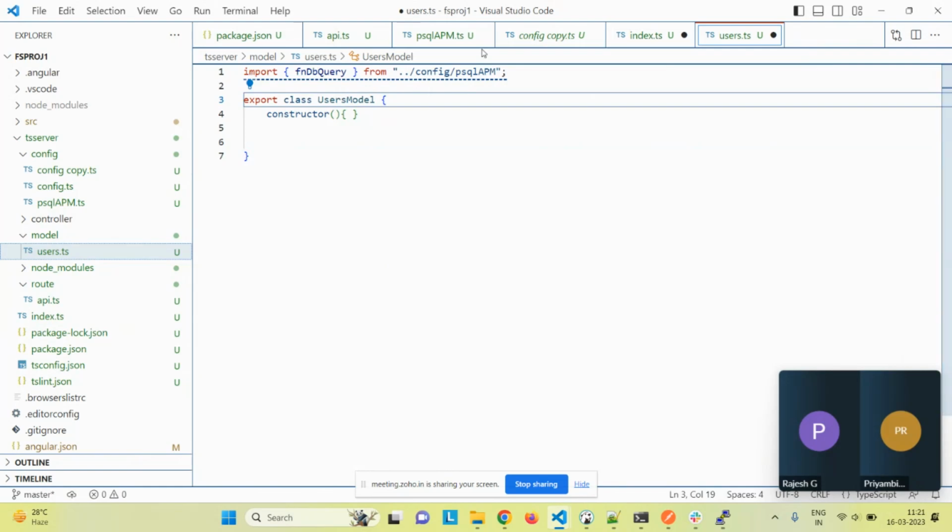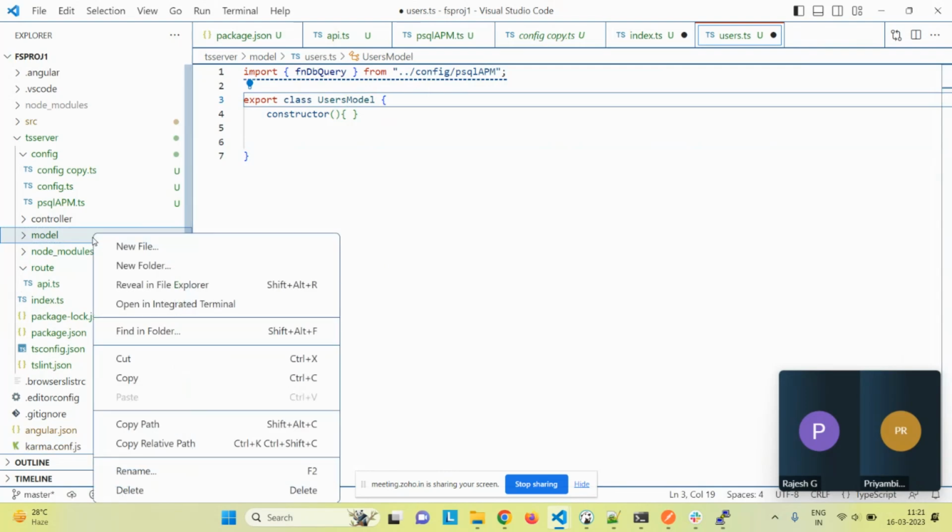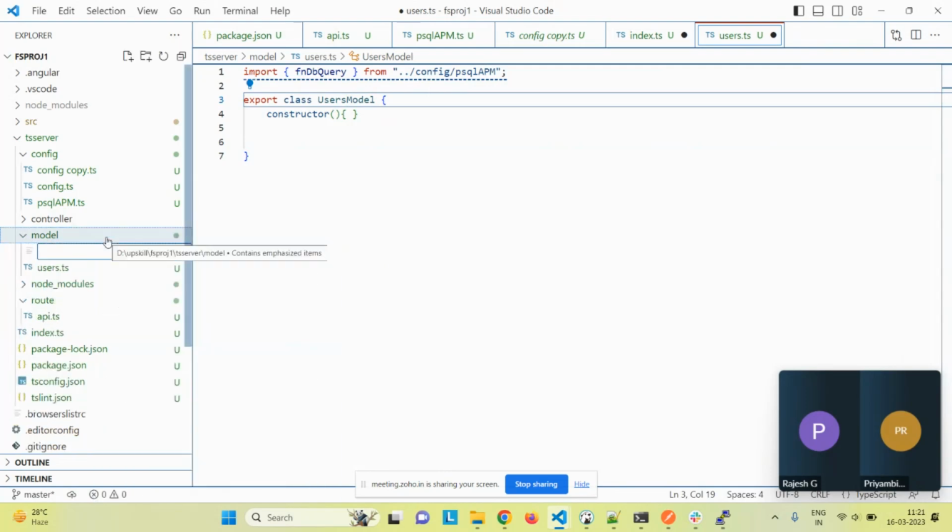There is one more called common functions. Anything common, like checking the DB, etc., that's a common function. I create it in a separate model. I don't want to put it in the same file. So I say common function, all common, okay, db.ts.